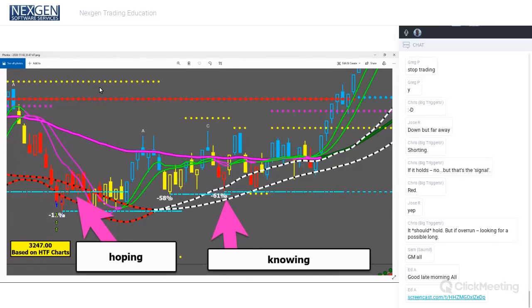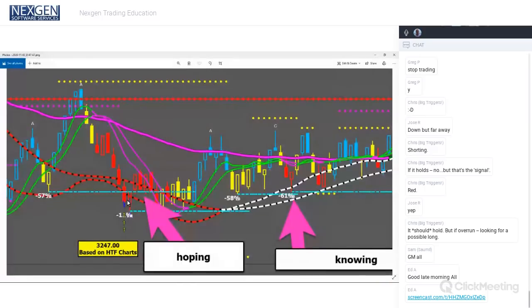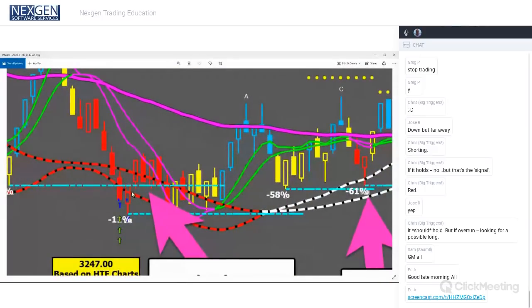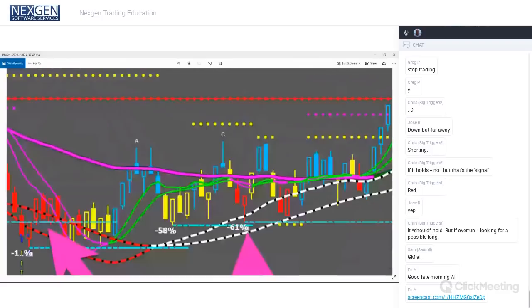Now, he trades a range chart, but he still trades fibs and triggers. And he still uses key areas on big charts to determine when he's going to get in assertively on a small chart, which I'm not saying his entry is wrong. I'm just saying as a new user, you don't really want to trade against triggers on any chart. So if your large chart says up, wait till the small chart agrees and you'll end up with a lot better trades.